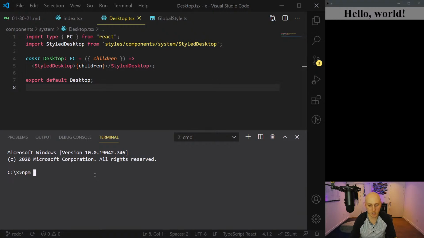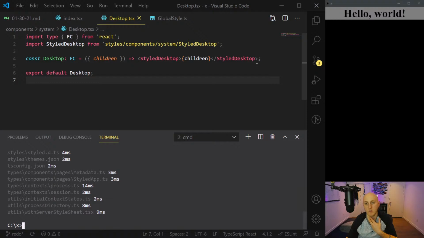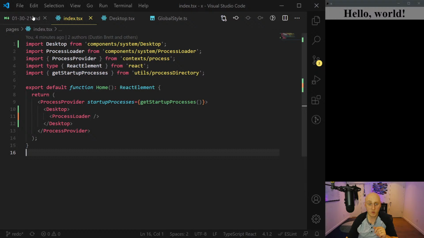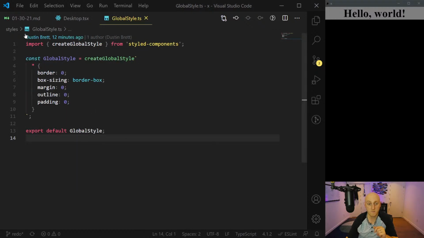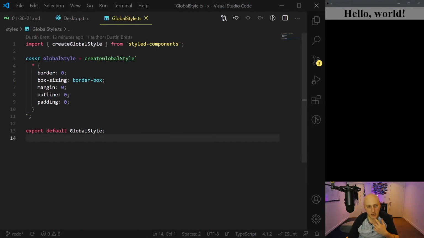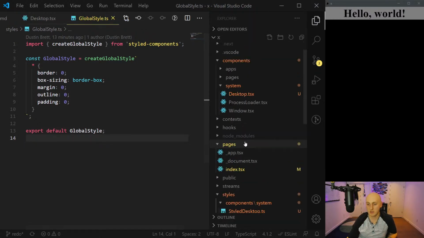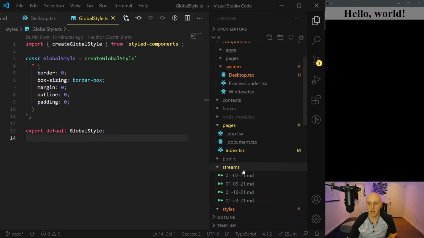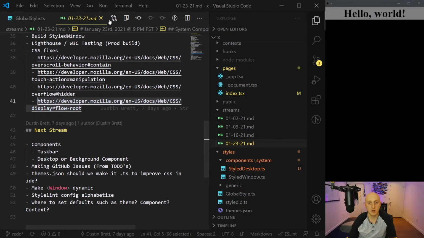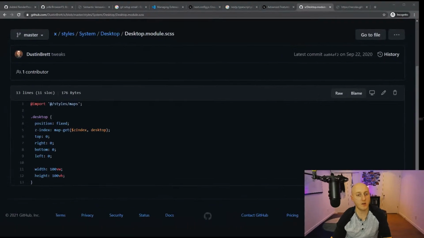Let's do a little prettier run, and then I think this is good the way it is, actually. Oh, it changed something. Oh, cool, it even fit all this on one line. So our desktop as it is right now is so simple that it fits on one line, but it's going to get slightly more complex once we get that wallpaper in action. So we got our main. I think there was something else I was going to talk about with CSS. I won't for now. I might have talked about it last episode, but let's see our stream notes, because there's a way to make that main element very much the base for a lot of things. Yeah, flow route. I don't know if you guys had heard of this, people that are watching the stream now. Last stream I talked about it.